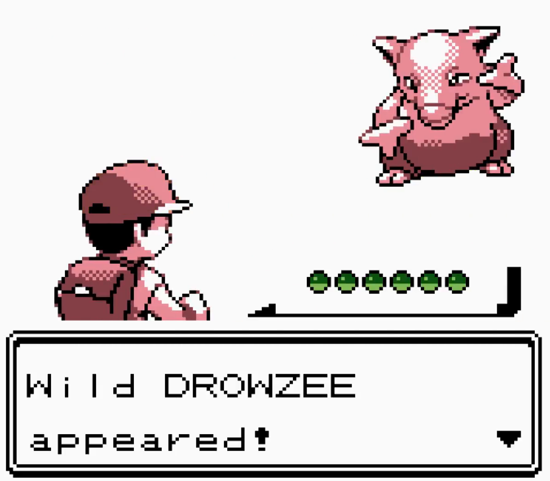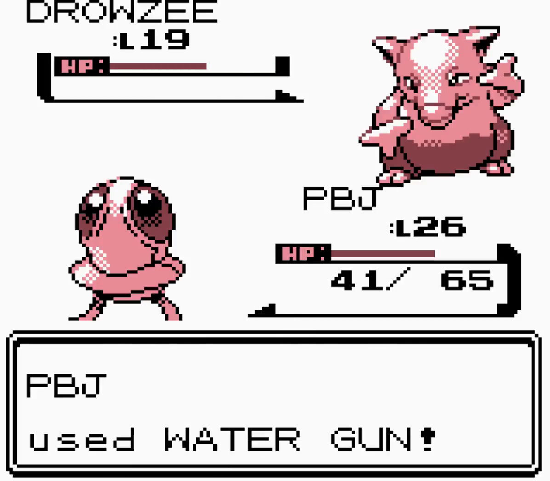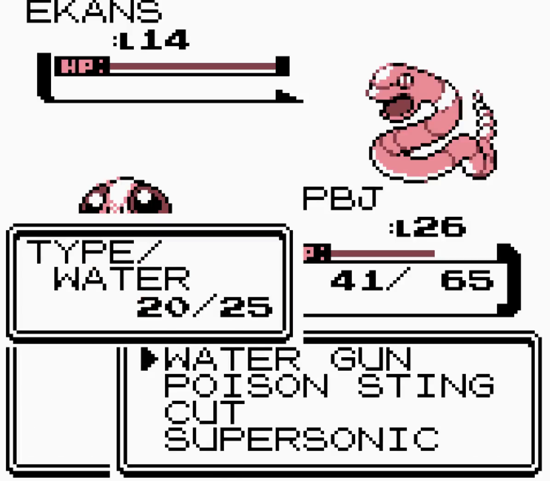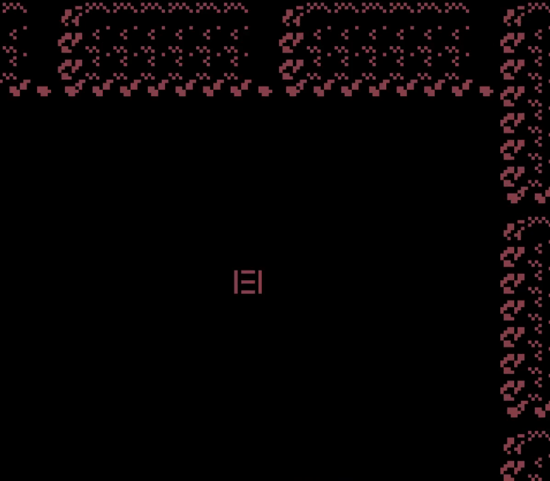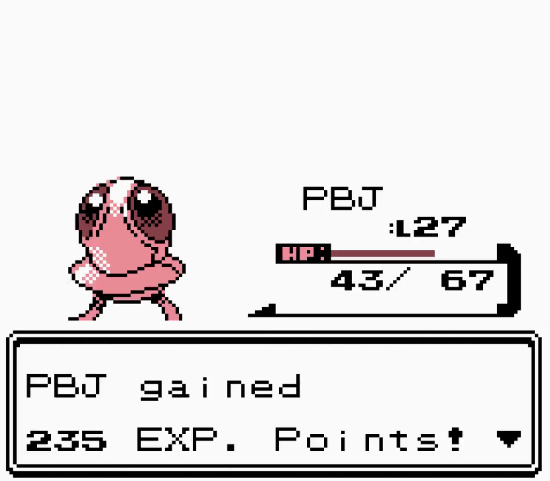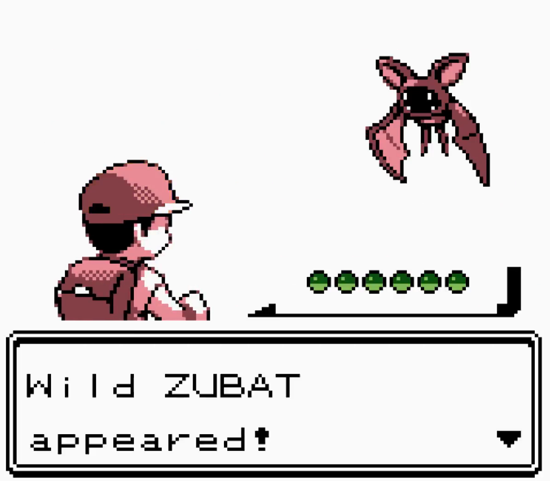So we're just gonna make our way through. Ah, Wild Drowzee. I didn't expect Wild Drowzee in here, but here we go. Another, and he's disabled my Water Gun, but Poison Sting could still take him out. So we've got Wild Drowzee, Wild Ekans. Good to see that they're changing things up from the incredibly boring Zubat, Geodude, Onix trio that used to always haunt these sort of caves. So that's nice to see.